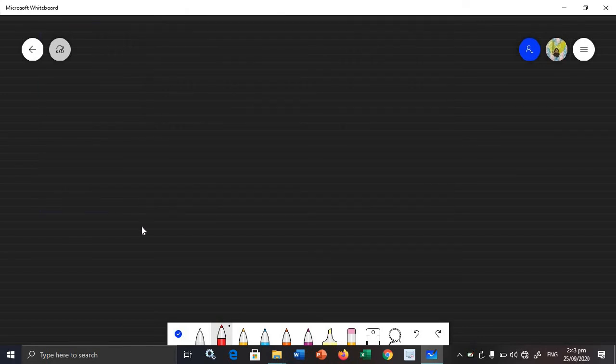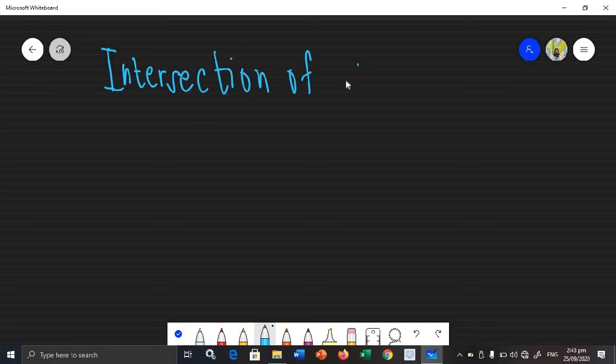How about the intersection of sets? So when we say intersection of sets, meaning we will be getting the same elements between the given sets. Okay, intersection of sets.